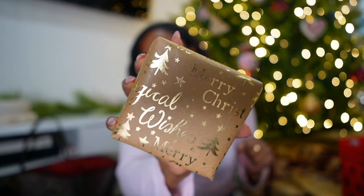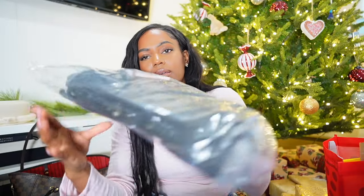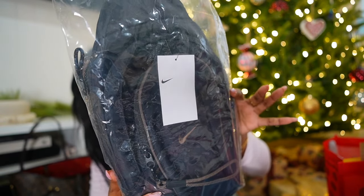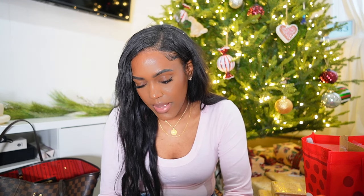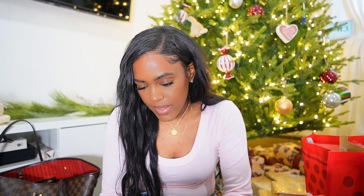How cute. I got this paper last year, so I have no idea where it's from. Probably like Target or Home Goods. This is the bag I got from Nike. If you can see, hopefully it's kind of like a sling. It kind of goes across. It's like a one strap backpack. Pretty good, right? I am done wrapping for now. That's actually not everything that I need to wrap, but the other stuff I have to film something for a brand with first, and then I can wrap it. So we're gonna work on that, and then I can wrap everything up.